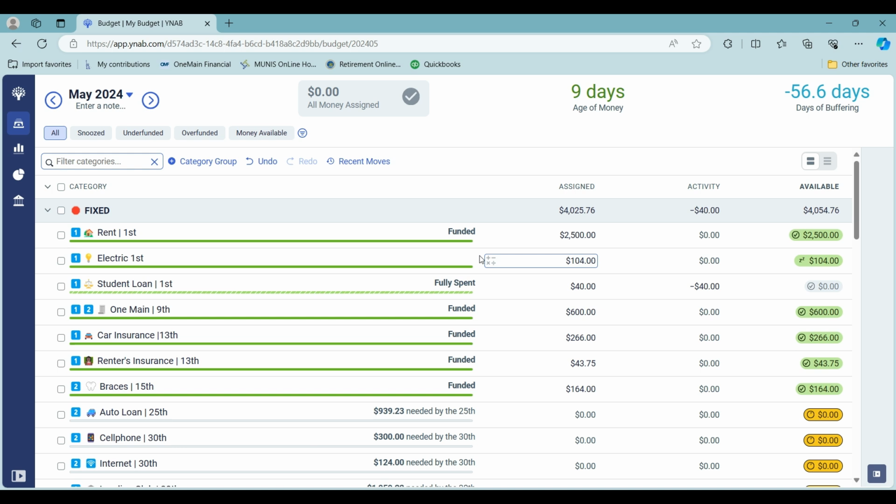So we're just gonna stick to this part of the plan until we get paid, and then we can come back in and allocate the paychecks and see how far into the month it gets us. I really wanted to use this to put towards One Main, just to knock the balance down a little bit. But as you can see, I have more important monthly bills to take care of. So I'm just going to go ahead and do that.